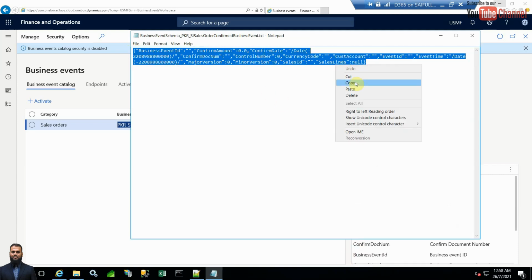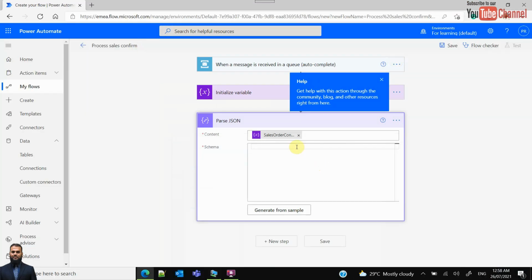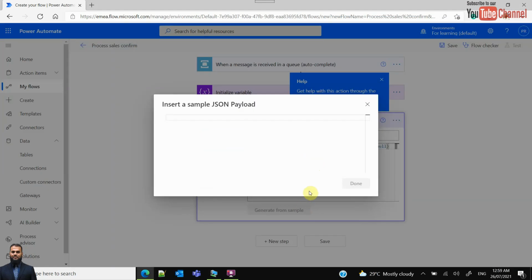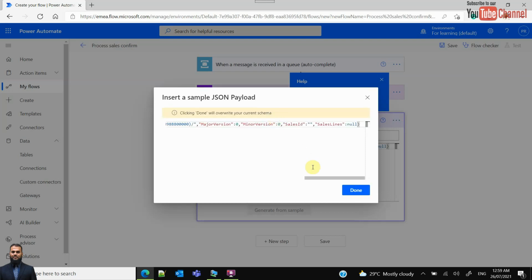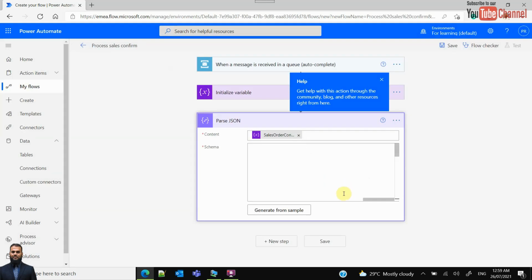I just need to copy it, and it will not contain any value, but rather I need to generate from a sample. So I just need to put a sample here instead of the previous text box. Here we need to place that copied values, and once it is done, it will automatically structure it as per JSON format.